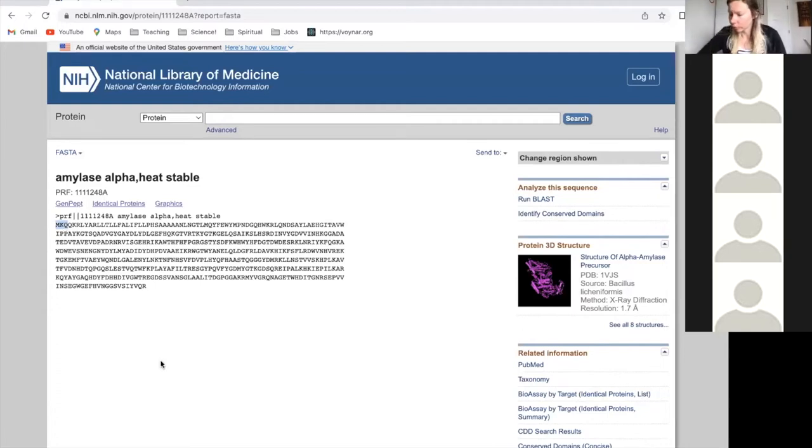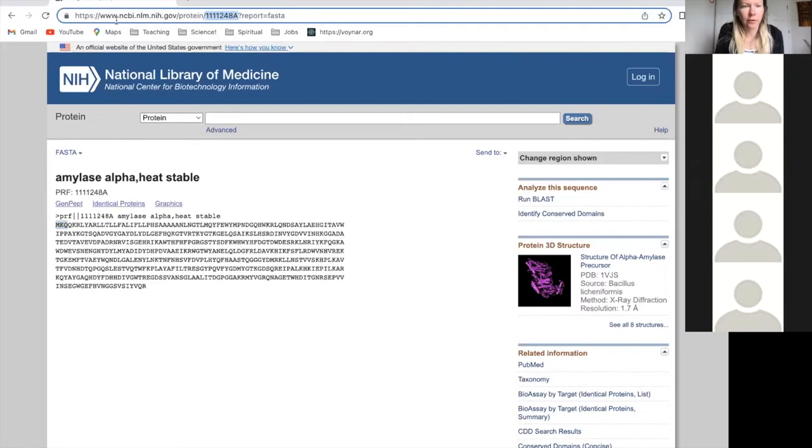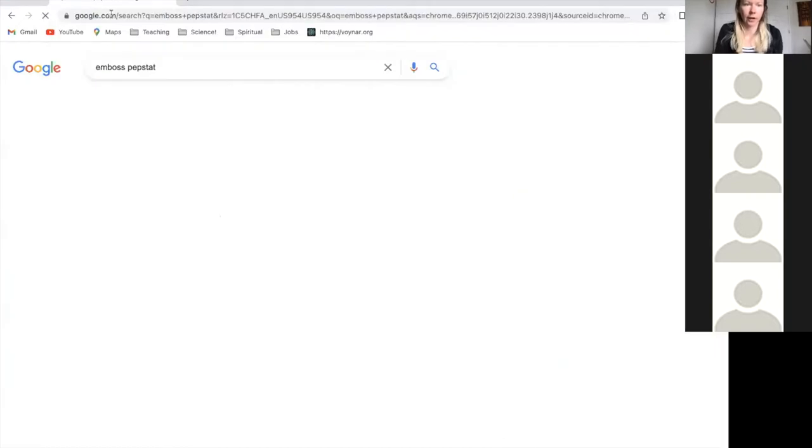Professor, in one of the assignments, we needed to find polar or nonpolar numbers. Are we going to find the same question in the exam? Yes. That question has to do with the other website they're going to ask you to go to, which is PEP stats. So if you flip to the next page of the review packet, let's look at that. Again, you can just Google MBOS PEP stats and it should be the first thing that comes up.